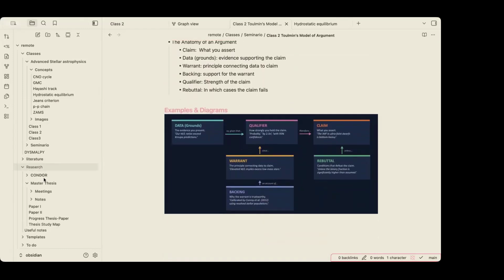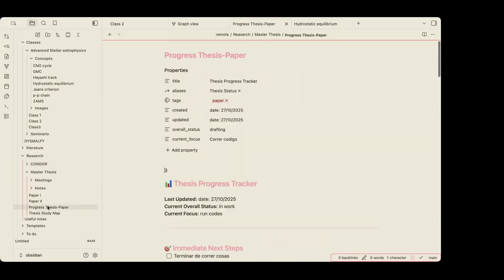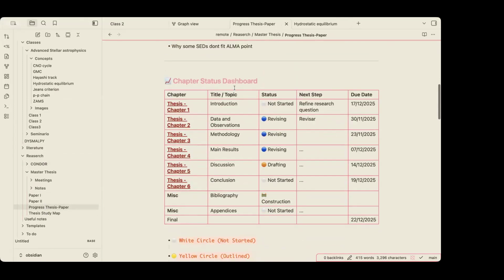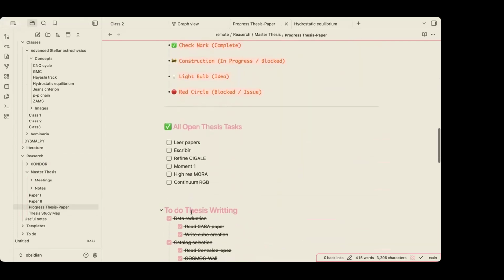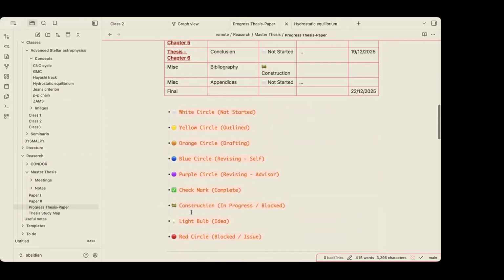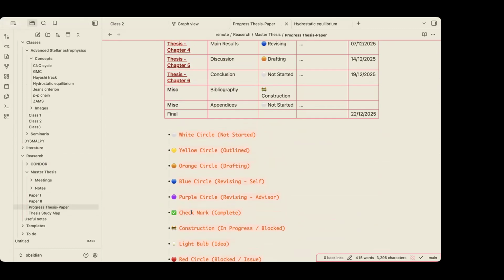And well, for research, it's a bit more messy, but I also did this. I had a tracker for my thesis. I didn't complete it very well, but you could do a section, the status, what it was, and the different due dates. Can you share something like that? To be honest, I just asked Gemini to make a template for me.